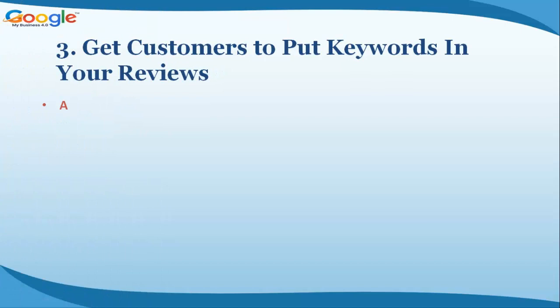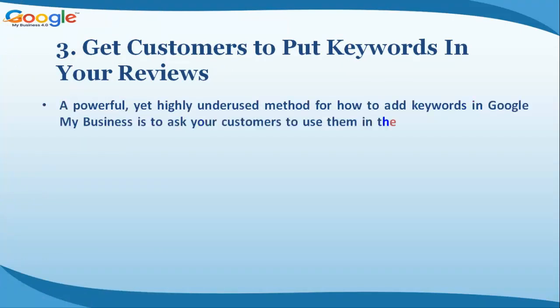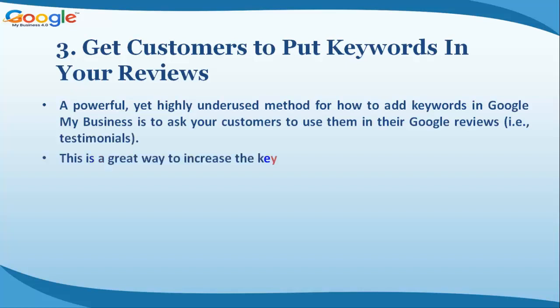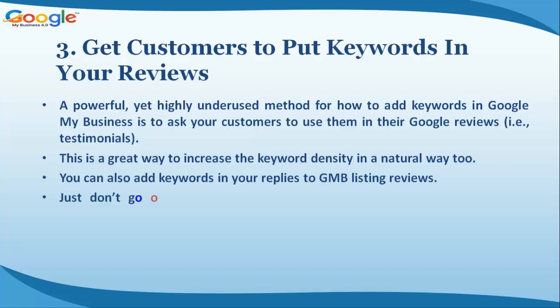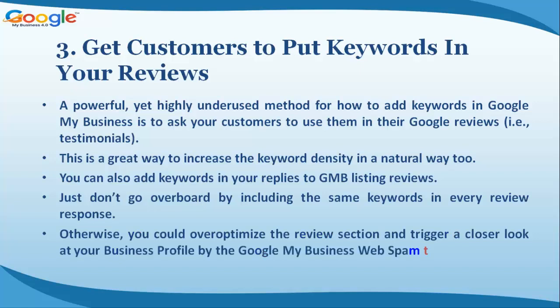3. Get customers to put keywords in your reviews. A powerful yet highly underused method for how to add keywords in Google My Business is to ask your customers to use them in their Google reviews, i.e. testimonials. This is a great way to increase the keyword density in a natural way, too.